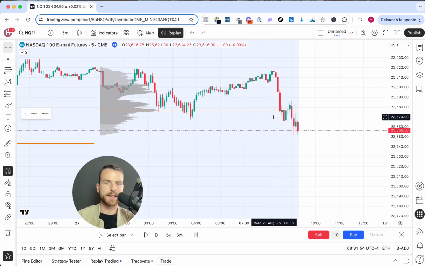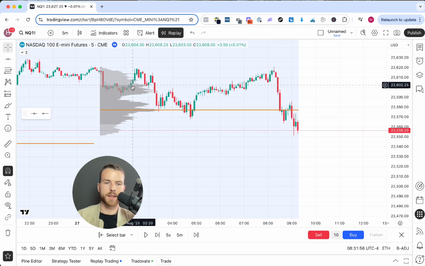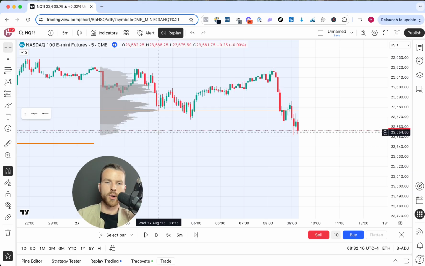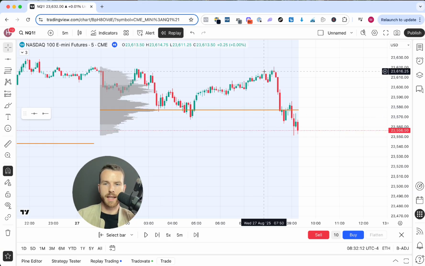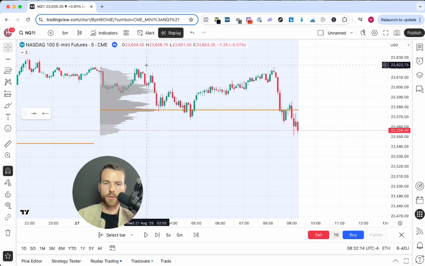So yesterday's day, this is what happened, okay? So yesterday I didn't have an entry with this market open strategy, but it was pretty straightforward. We can see a D profile, right? A D profile means we are balanced, meaning we can take either longs or shorts. We can trade in both directions. We can see that the market has just now recently been selling off a little bit, but overall balanced.